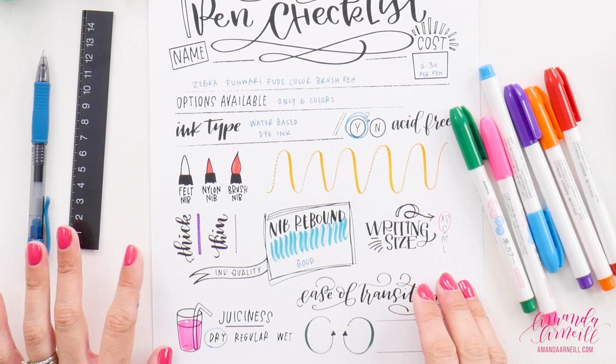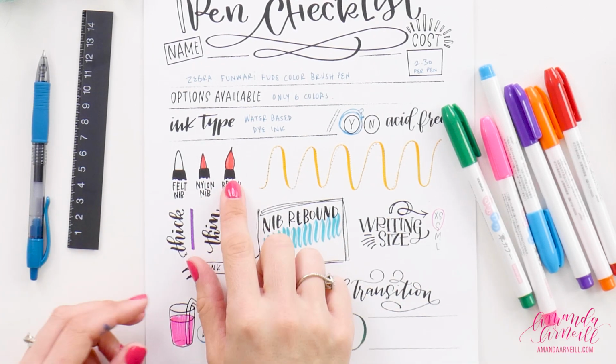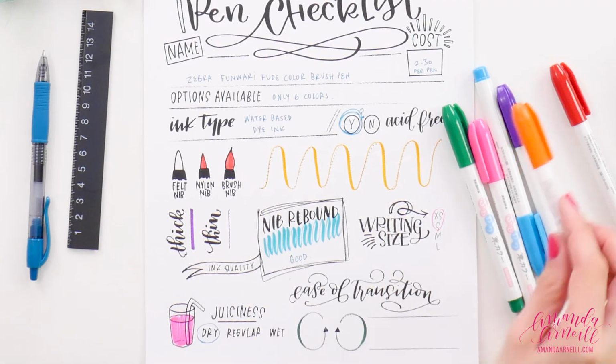I've used most of the colors on this page. We have the red, which is pretty much what I expected for a red. The orange is not what I expected at all. It's actually more of a yellow orange, which is nice. It kind of sits in between the yellow and the orange values, acting as both, though it's confusing that the cap shows you that it's going to be a solid orange.